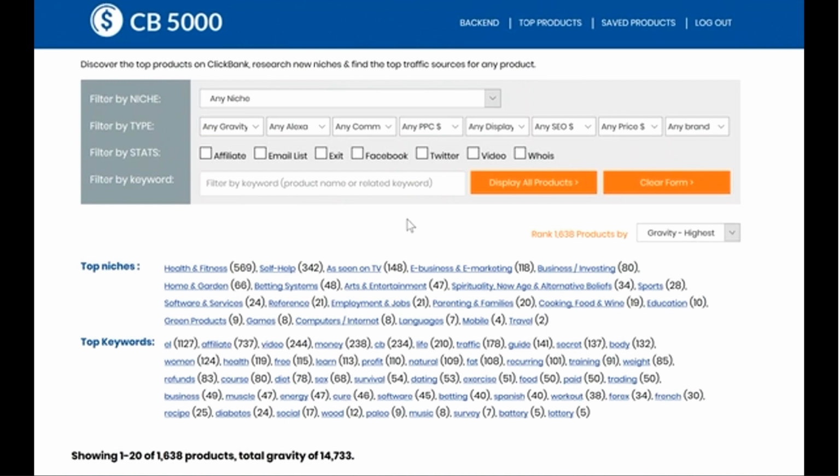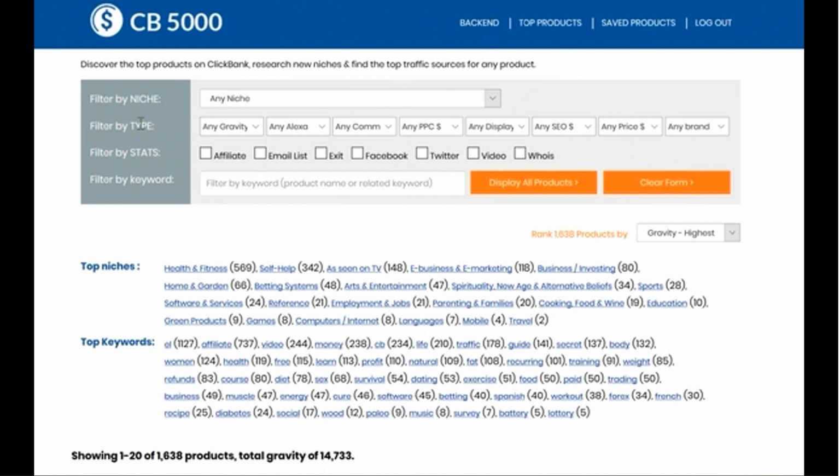Basically there's like 20,000 products I think on ClickBank, but what we've done is we've only pulled in the products that have got at least a gravity of 10. If it's got a gravity of 1 or 2, or a gravity of 0, we're not really interested because they're not making much money. It is possible to make a full-time living from a product that's got a gravity of 5, 6, 7, 8, 9, 10, and so that's the sweet spot, and that's what our focus is.